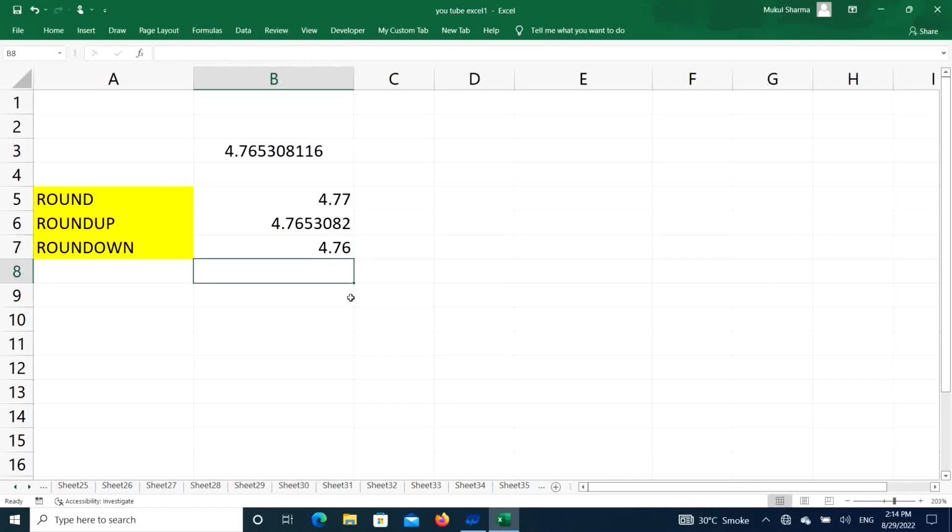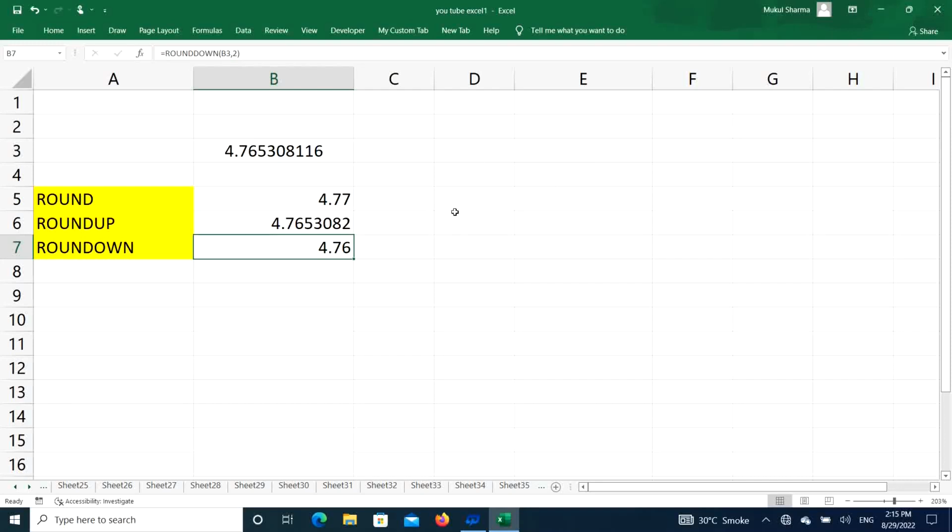Why? Because see guys, it is not going to decrease the number. As in this case, it incremented the digit by 1, but it is not going to replicate the similar process in the case of decrement. It will keep the digit as such. Now you can see this original number 5 is present. If it would have been the simple one, it would have rounded off up to 1 digit extra, that is 4.77. But it will keep it on the same position. So that is the actual meaning of rounding down, that is towards 0.